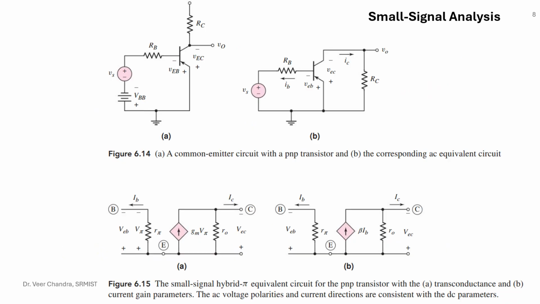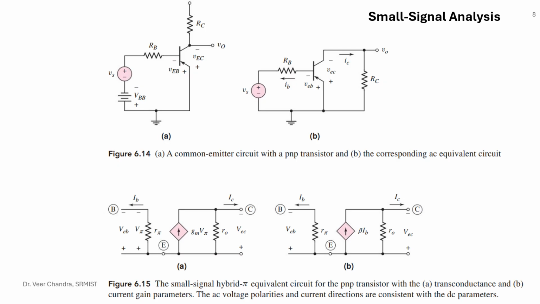Now let's use this equivalent model of the BJT to do small signal analysis. The first image is the BJT based amplifier circuit. There is a VS, an AC input, that we want to amplify, and other things: your RS, RC, all these are resistors. Here is your transistor, and you are going to collect the output across the collector terminal.